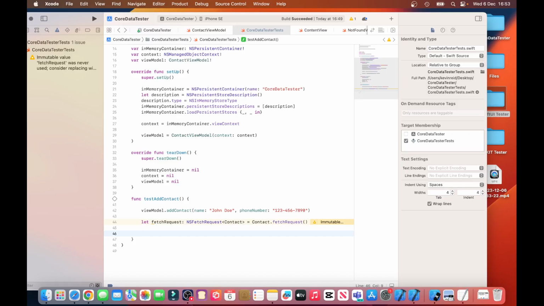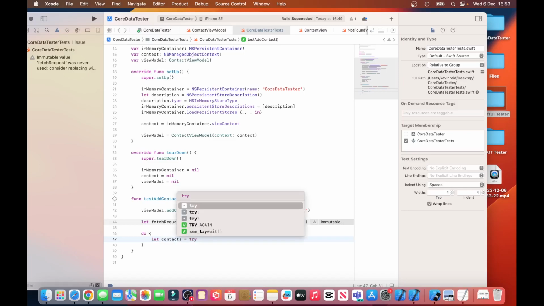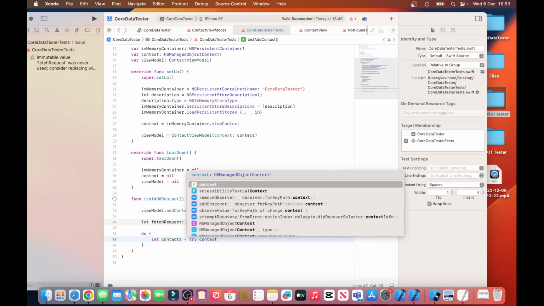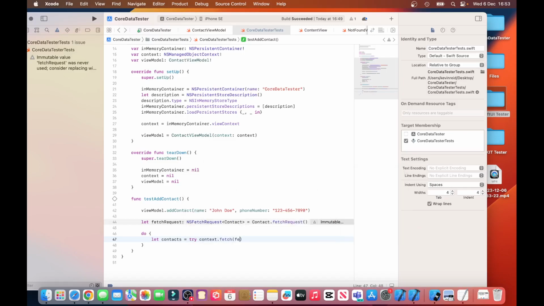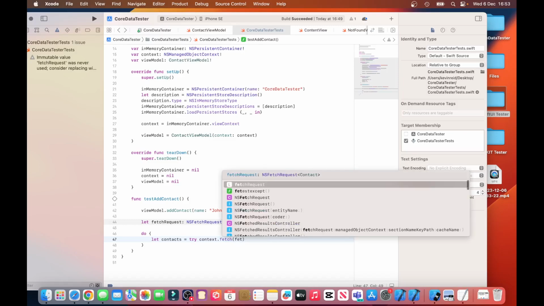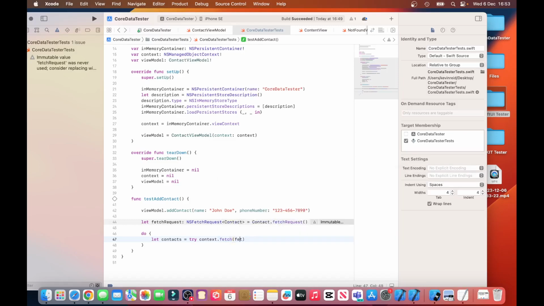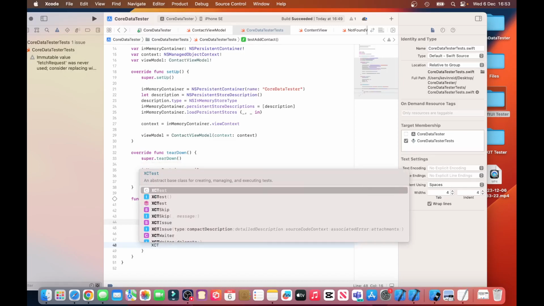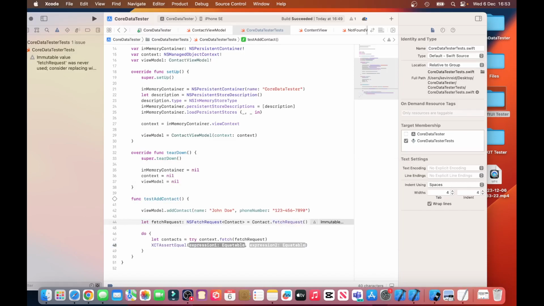So just type in do. This is used to catch any errors. Let contacts equal try context.fetch(fetchRequest), and then XCTAssertEqual contacts.count, 1.